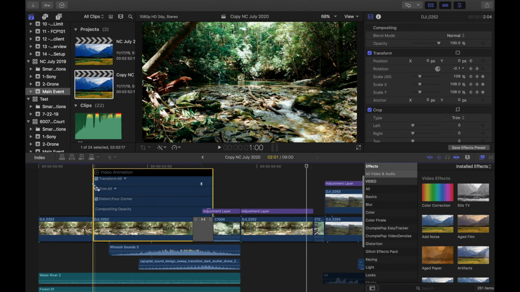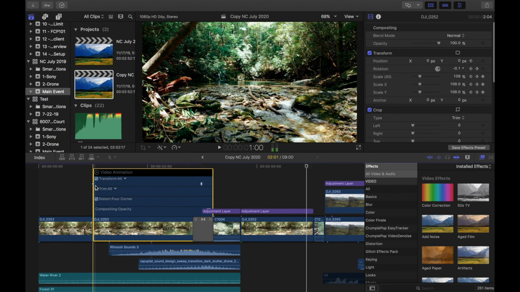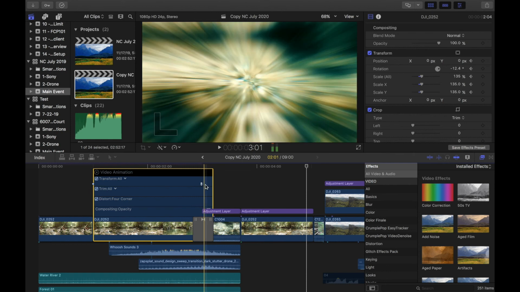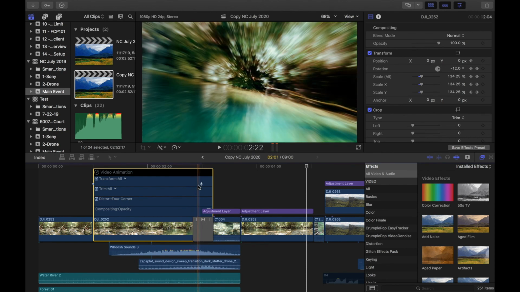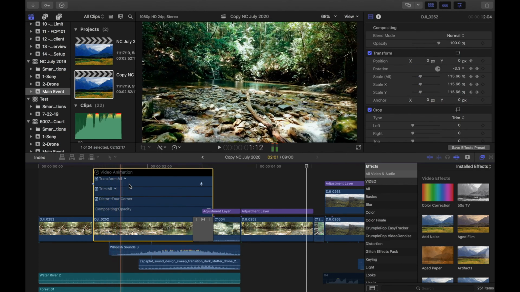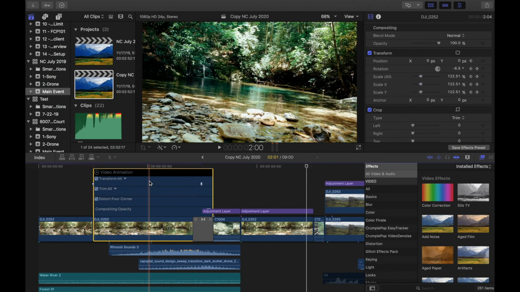This will show me markers here. If I go here, you'll see that at the beginning of the video I'm at 109%, so I'm slightly zoomed in, and I had also just set those 2 markers at the end, which are right before the transition. The maximum value, as you can see on the top right corner in the transform area, is that I ended up zooming all the way to 134%, and I had a rotation of minus 12 degrees. And that's pretty much it. Then the software will ramp from this value to this value, and that's it. That's as easy as it is.